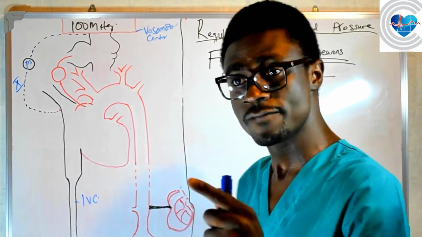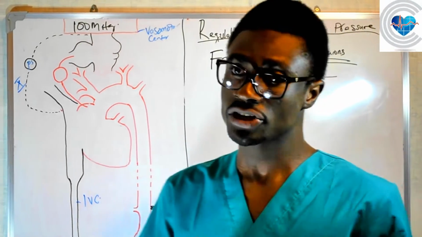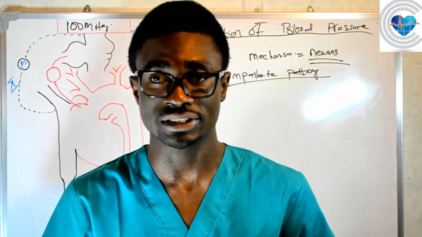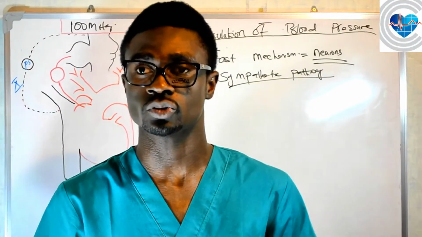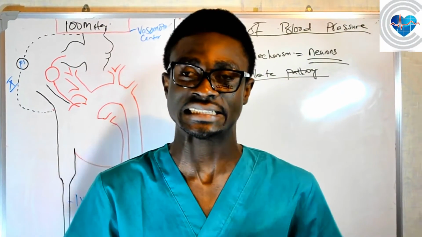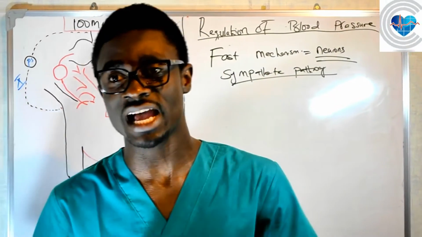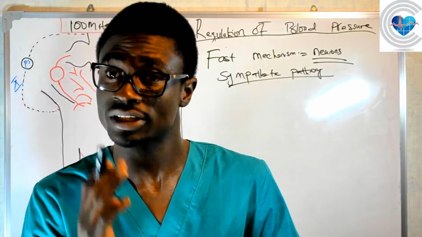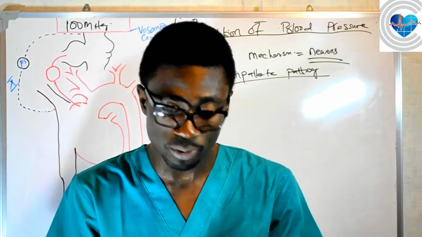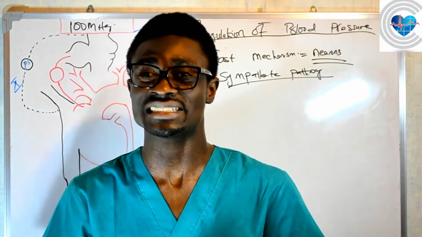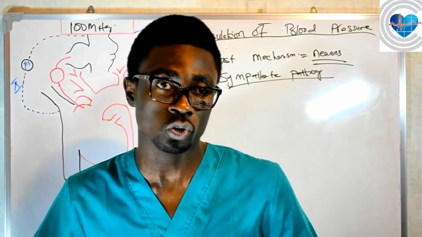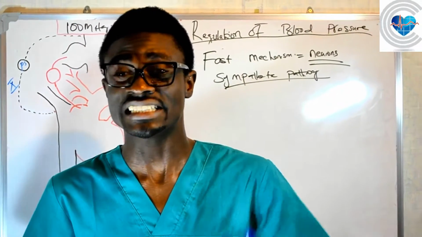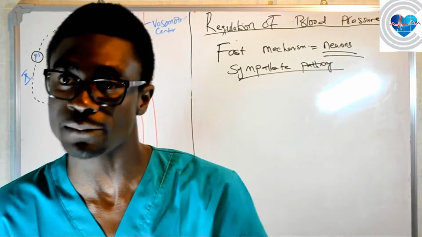Normally, guys, during physiological conditions, at the bifurcation point of the carotid artery, there are what we call baroreceptors. What do these baroreceptors do? They are sensitive to the pressure exerted by the pulsating blood as it passes through the common carotid artery. You understand? When the blood comes here, it exerts a certain amount of pressure on the walls of the common carotid artery, and this pressure is registered by the baroreceptors.